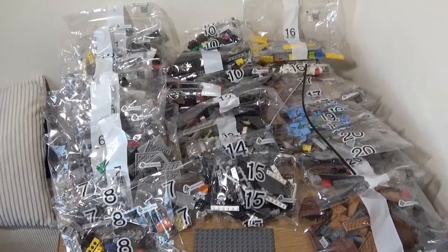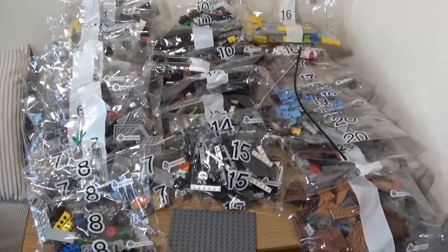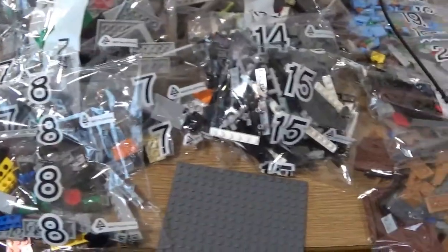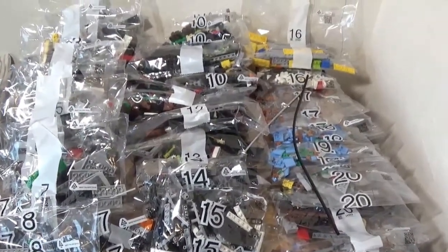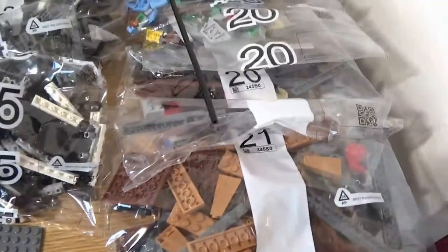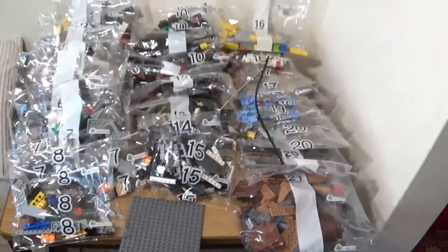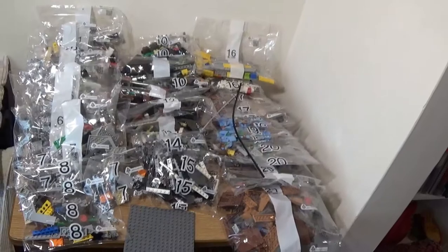So there are a total of 21 numbered bags, although there are sort of two or three bags per number for some of them. But some of them only have one. So there's 1 through to 8 there. And then we have 9 to 15, 16 through to 20, 21, 21 is the last one. And we also have a square plate, and we have a couple of these tubes as well, which I think go for wires and aerials and things like that. So that's a lot of Lego bags.